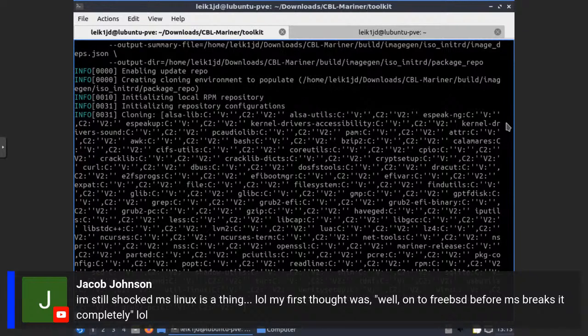I think there will always be holdouts that will want something more pure than anything Microsoft will produce. But I might be one of the holdouts, and I don't know. Even something about just doing this process to generate the ISO for Microsoft Linux makes me feel a little dirty.